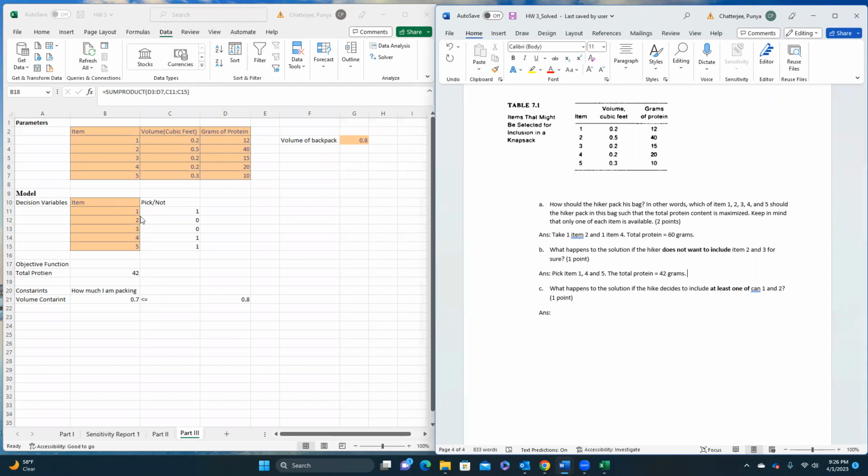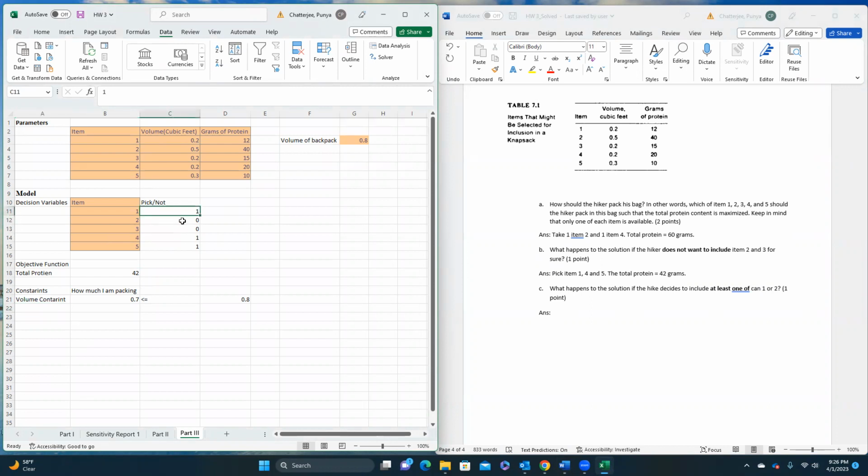Finally, I'm asking what happens to the solution if the hiker decides to include at least one of item 1 and 2. I think it should probably be worded as OR. But anyway, what I want to say is that if the hiker wants to pick at least one of item 1 or 2, the hiker could pick item 1 and not pick item 2, or pick item 2 and not pick item 1, or pick both item 1 and 2.